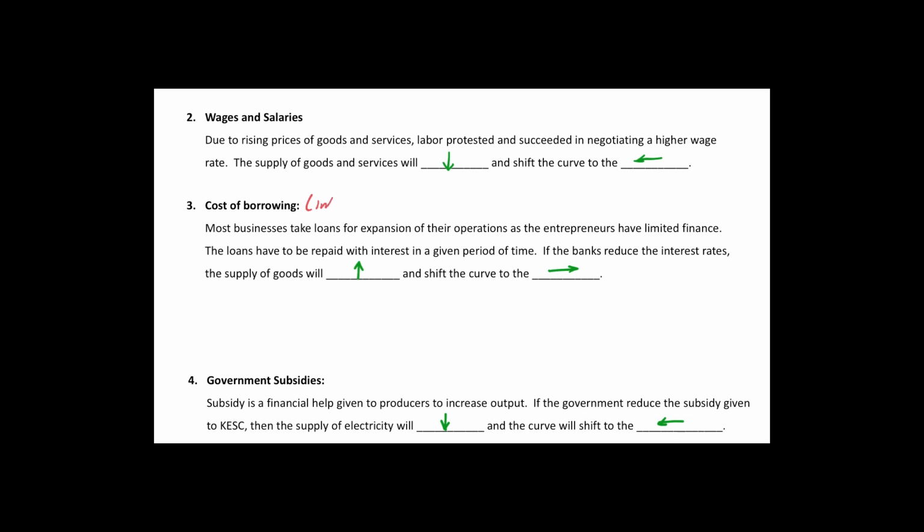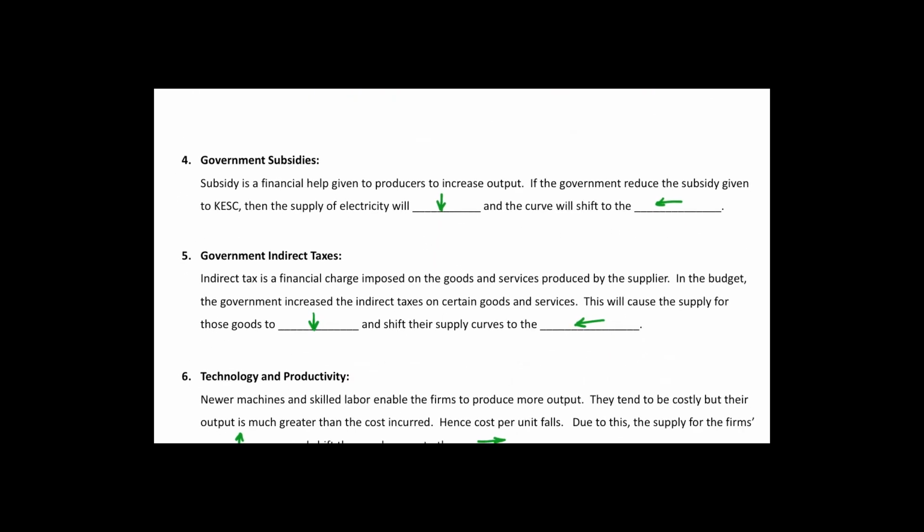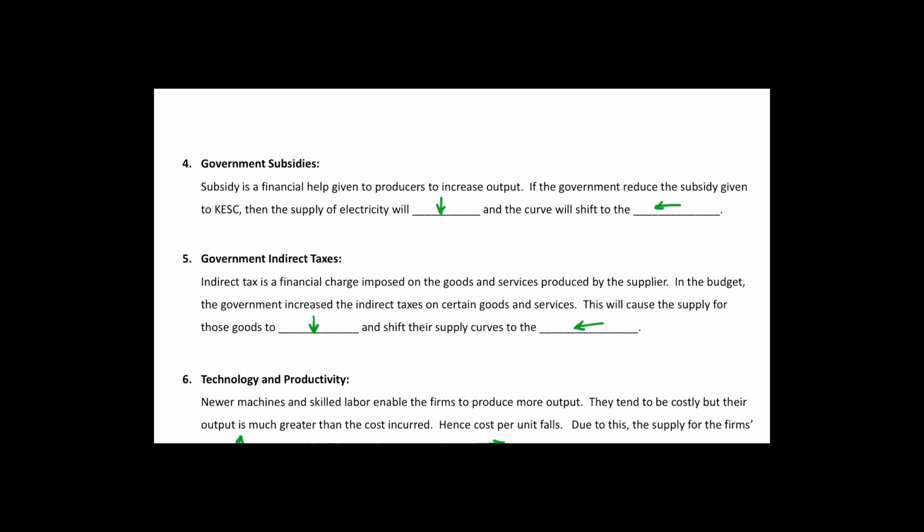It is similar to interest rate, which the central bank decides, and then the banks charge you an X amount on the loans that you've taken. Now, if the central bank decides to lower the interest rate, like it happened in COVID just now, interest rate went down, producers have more money left in hand, they were able to produce more, and supply shifted to the right.